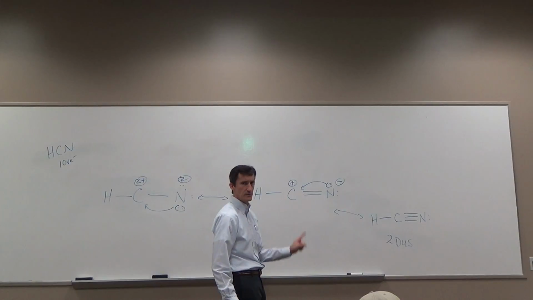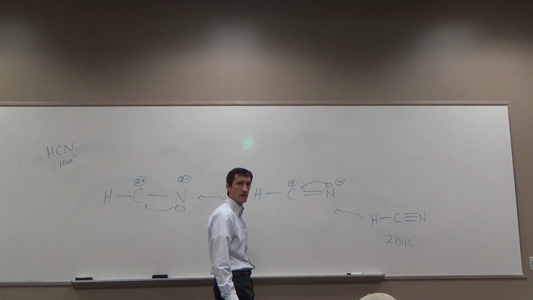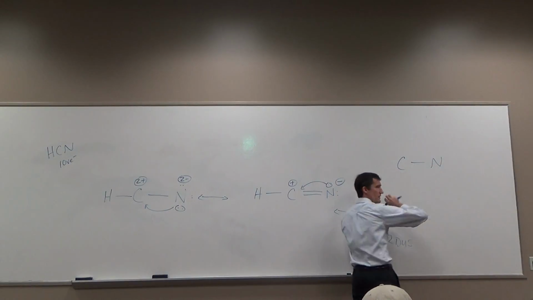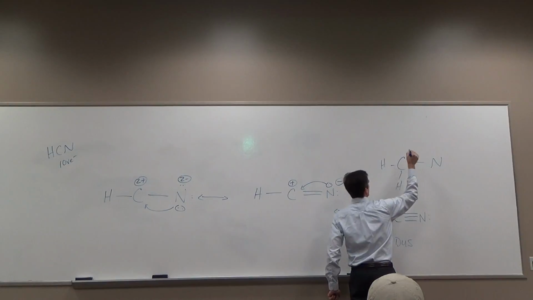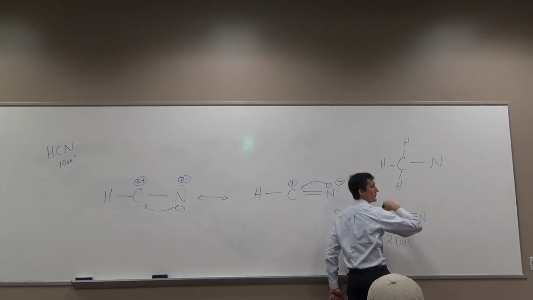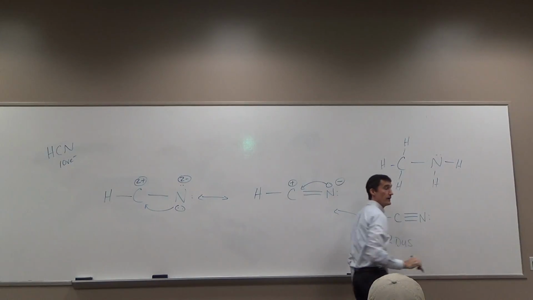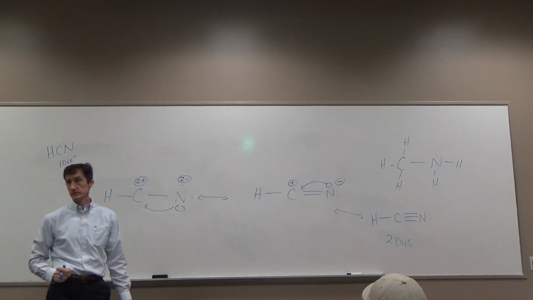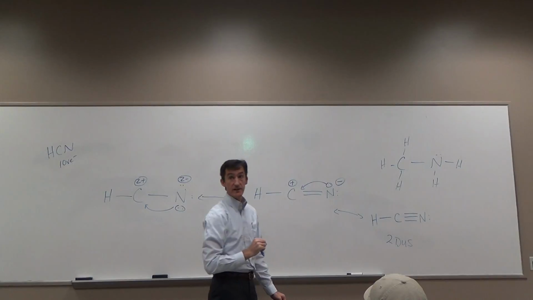Because that's not the maximum number of H's for C and N, for one carbon, one nitrogen. What would be the maximum number? Well, what if we just put C and N together and then just started putting as many H's around as we could? How many would we put on the carbon? 3. How many would we put on the nitrogen? 2, because it would have a lone pair. If you put 3 on the nitrogen, it would have to be charged. That's saturated, and that's how many? It's 5 H's.